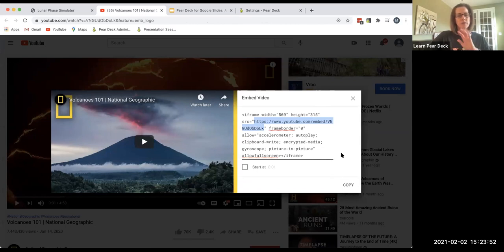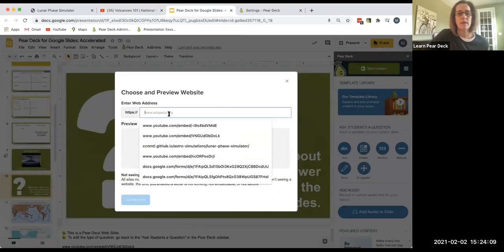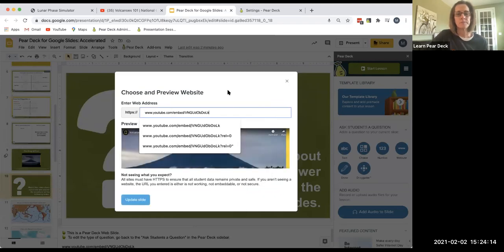Don't hit copy because it's going to want to copy everything. All I need is where it starts with HTTPS and goes through to that quotation mark. You're going to highlight that, and then with Command C or Control C, whatever device you are on, copy it. Go back to the slides you're creating and paste it with Command V or Control V into that window.